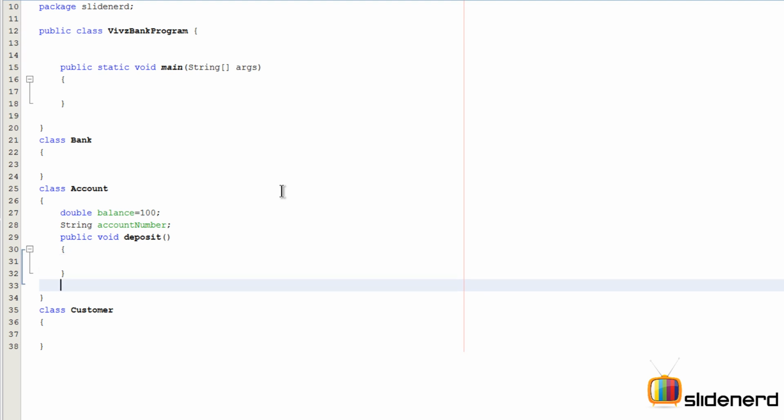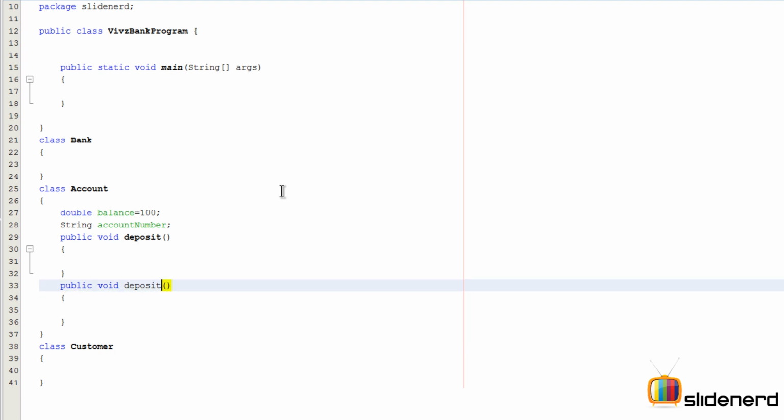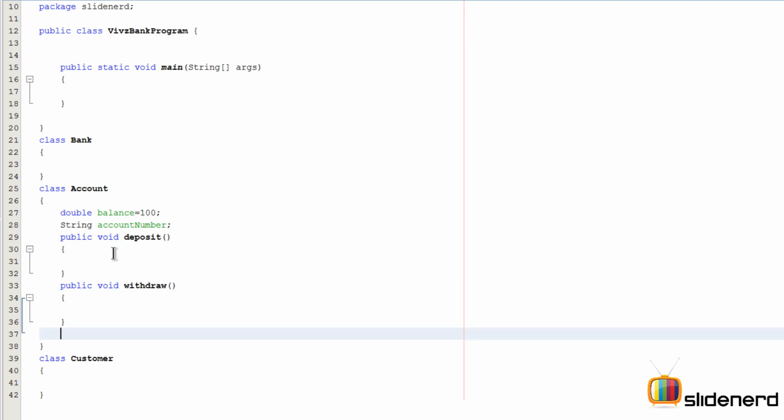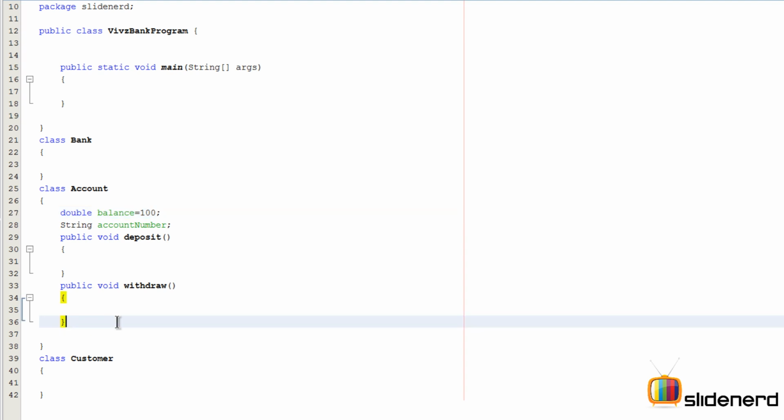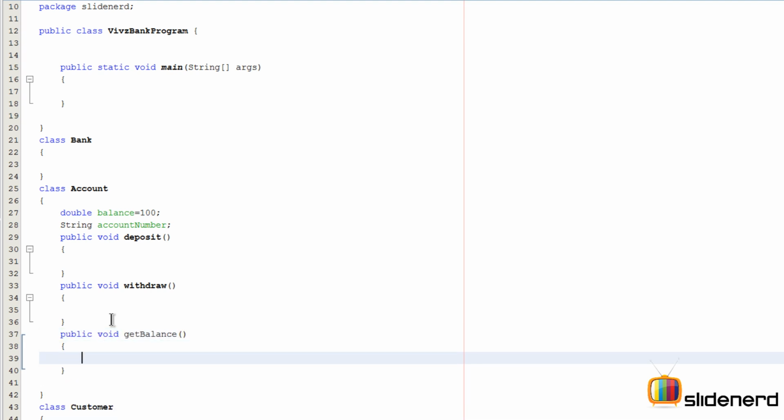Same way I'm gonna have a method withdraw. Let me just copy paste this entire thing here and call this method withdraw over here. So the deposit money is gonna allow you to put some money and increase this balance. The withdraw is gonna let you remove some money and decrease this balance. So after this, the next question that you probably have is what other methods can we think about? So one of those can be to actually get the current balance. So I'm gonna say public void get balance for now. I'm not gonna worry about the return type or anything else as of now. So this is all as far as the methods are concerned over here.